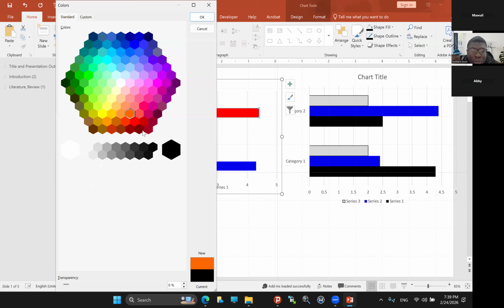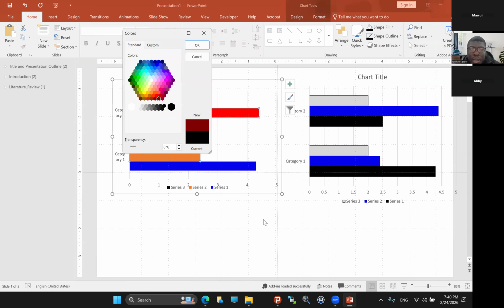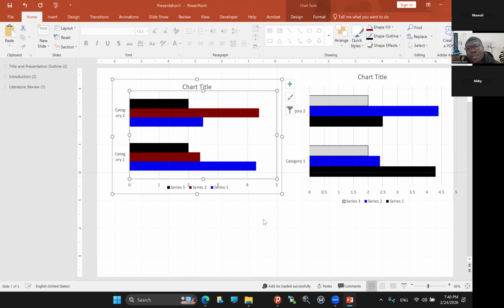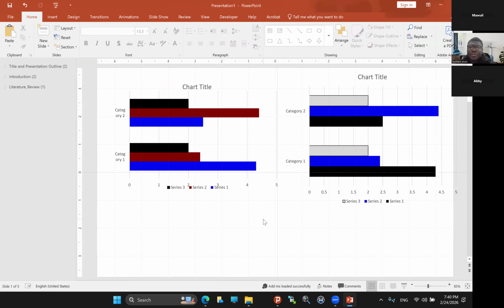Is this one red? No. Maybe something that has like a touch of red, maybe more brownish or a little lighter on the eyes. Okay, so maybe something like this can work, maybe. Let's see. Yeah, the color combination is very nice. As much as possible, keep a white background. Maybe this one. Would you still go for the left or right? Or will you start now considering the left one? So it depends, okay? It depends on the combination.